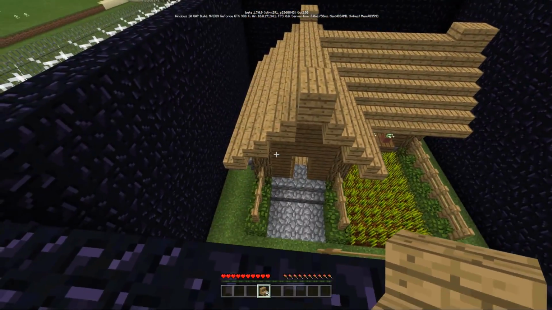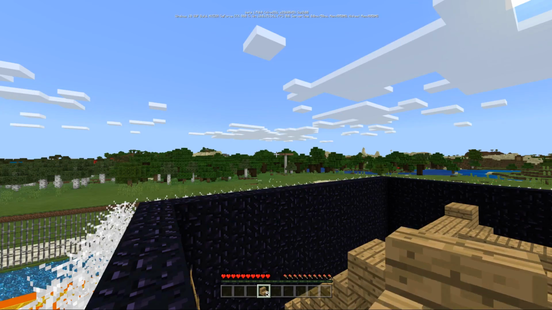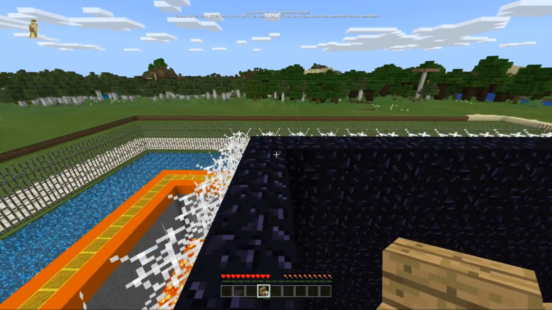The world's safest house was beaten by someone using 25 stairs. No other ingredients, no sword, no armor, nothing like that. So it's not really the world's safest house, is it?